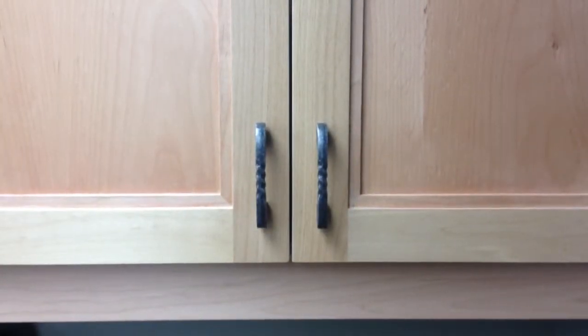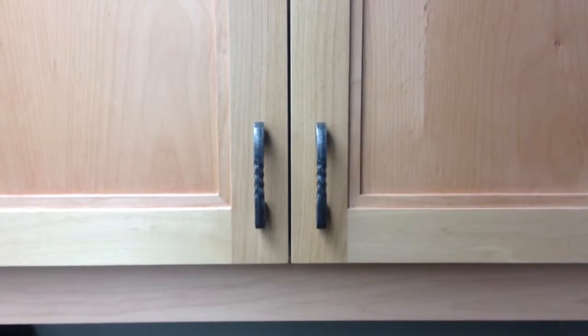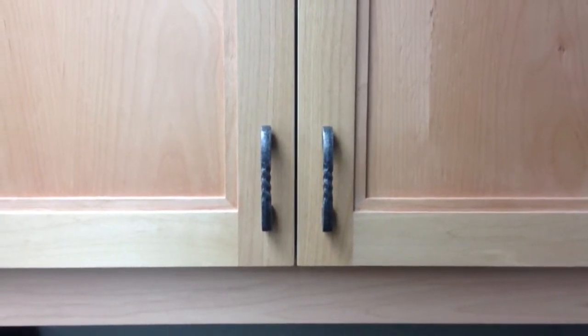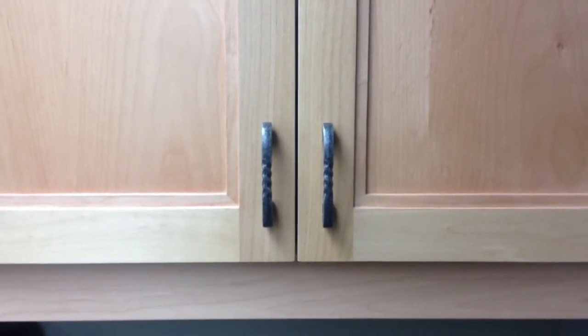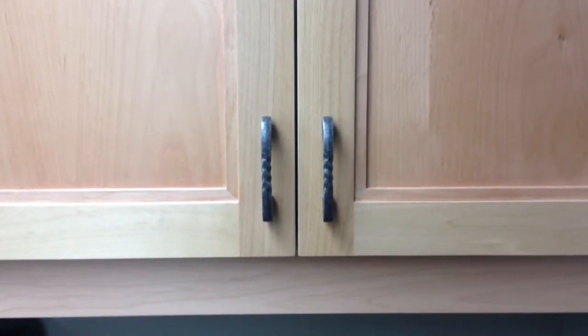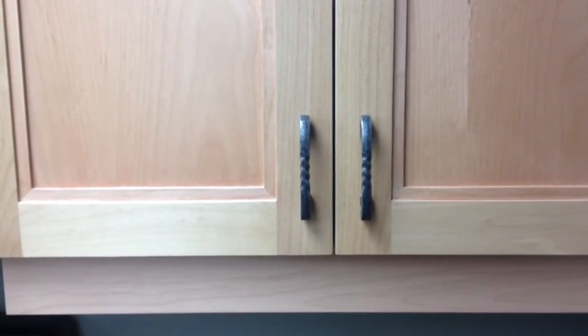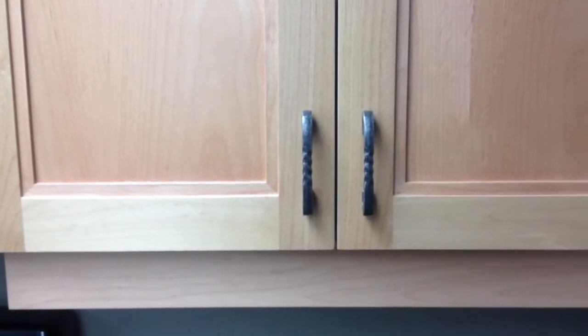We are now going to discuss soft close mechanism built into the hinge. Please note that not all hinges are the same, and not all hinges have the same built-in soft close, and therefore may function slightly differently than what we're about to show you. If you have any questions, please call to the office to find out more information.